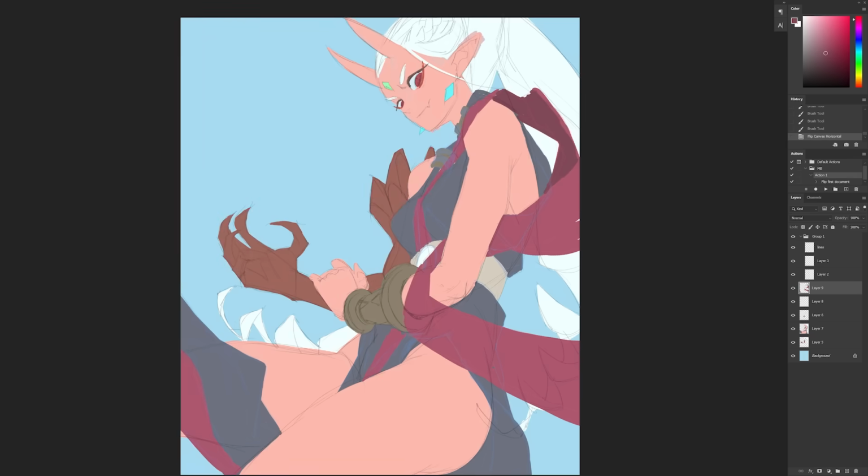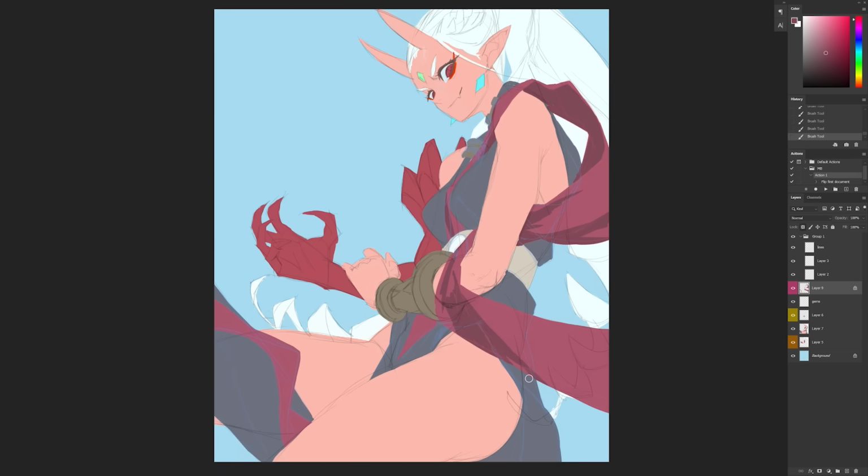And to make my life easier later, I'll just make sure to separate each of the main colors into their own layer. This way I'll be able to just control click them and use them as selection instead of having to lasso tool every single time.